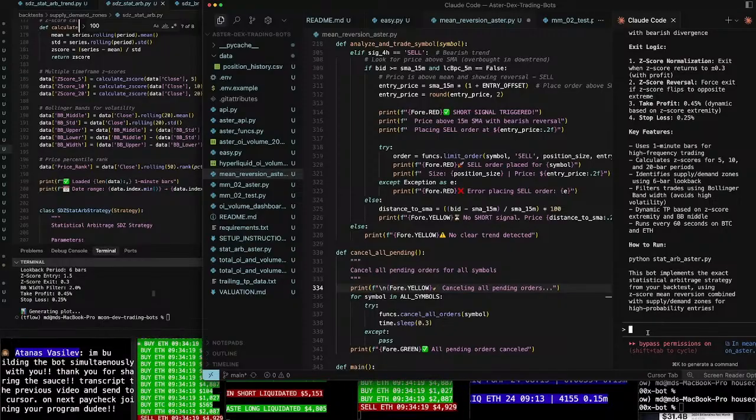Also, when entering, make sure that it's on a loop. So if it's trying to enter, it enters, and then if it doesn't get filled, it cancels the order and then adjusts the size. It might be the same size, and then tries to get in there and just keeps trying to get in. And then same with the closing of a position, make sure that it loops and closes that position. So we never get in a situation where we put a bid or an ask, whether to open or close, and then it never closes because the price moves away from us. It should keep looping until it closes.